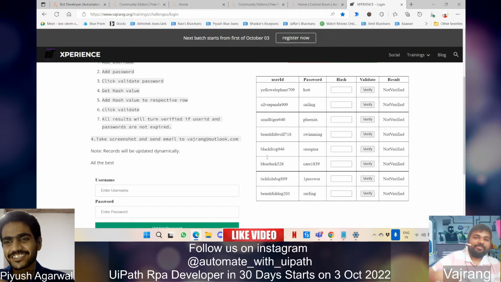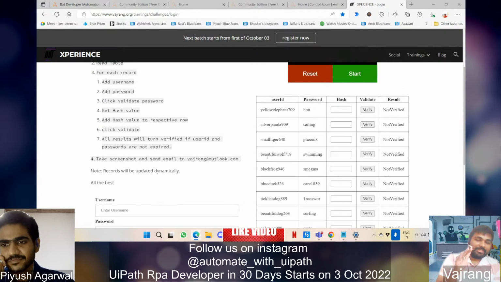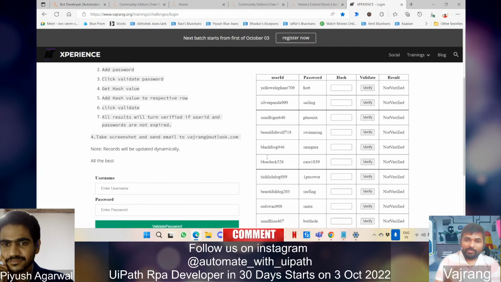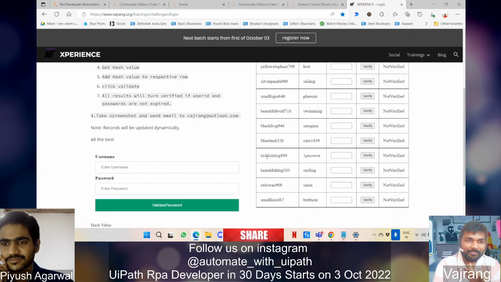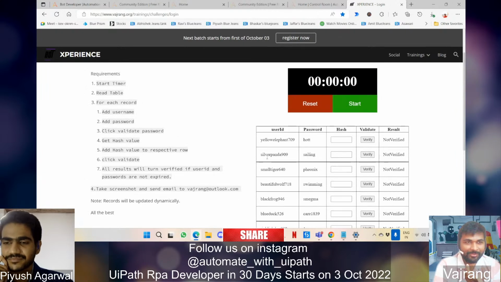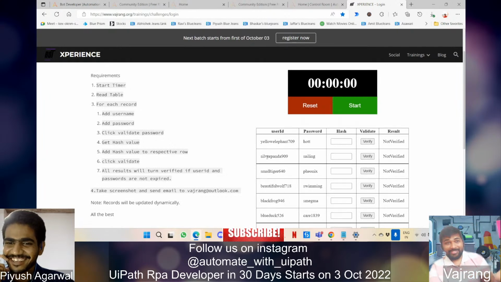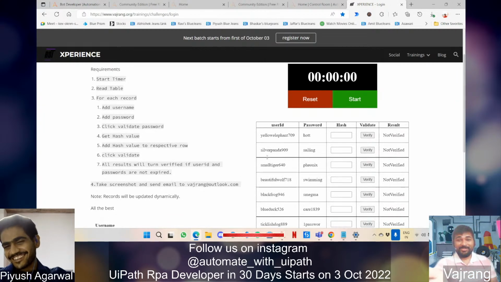So the data will be generated automatically. Now the task is how fast you can do it. You must be dependent on the data. You cannot get all the data at once. And by the way, are you sure? Yeah, of course, go ahead and try. If you want to give it a try, go ahead and give it a try. No problem. We can use the same use case. Let's give it as a challenge.